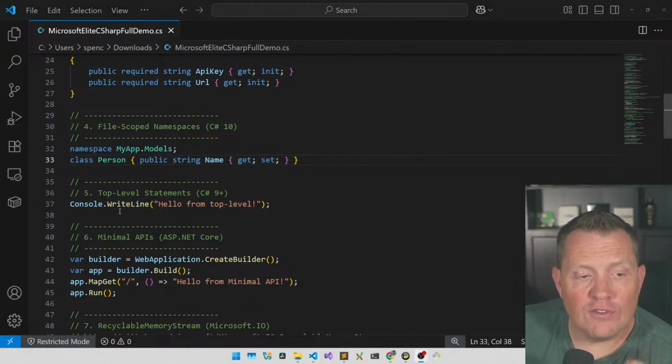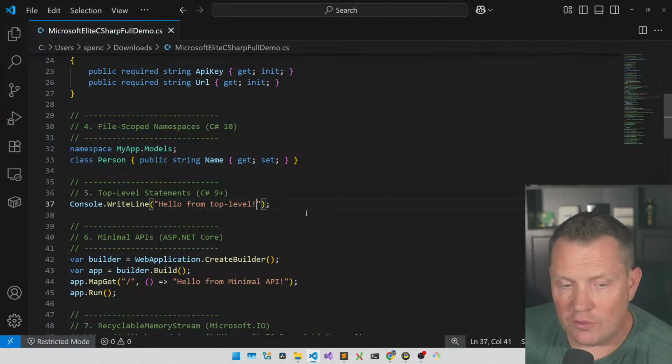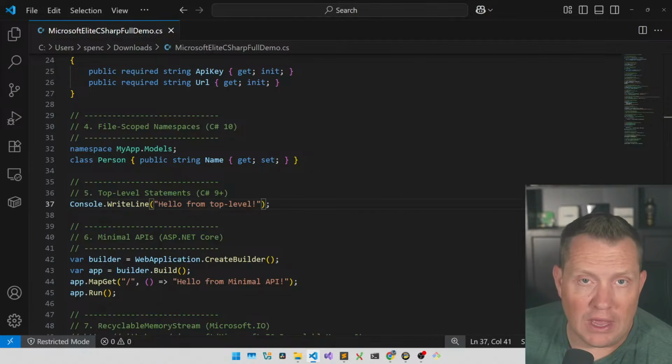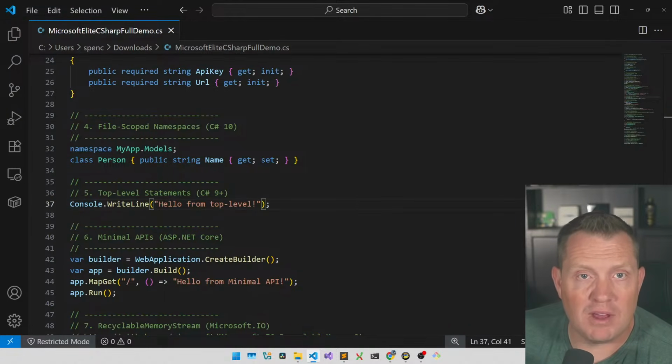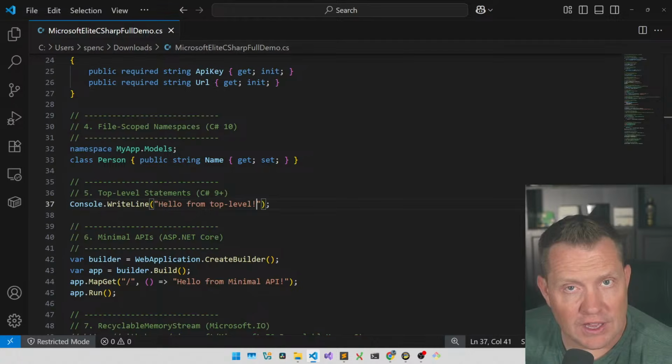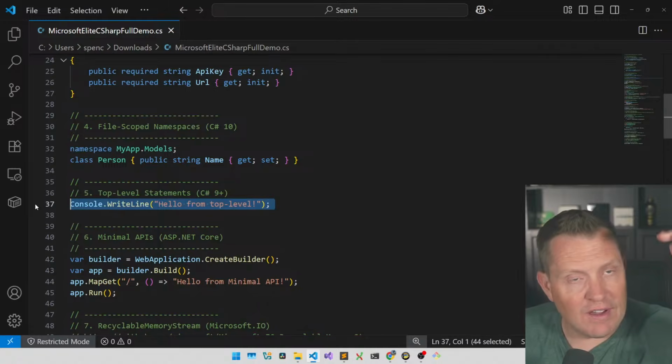All right, this next one is top level statements. Now, this one doesn't really make a whole lot of context right here, but normally this allows you to start without having to use the old school main class, right? So Microsoft's newer console applications and minimal APIs use top level statements to eliminate main method boilerplate. So this becomes a microservice simplification. Azure functions and minimal API projects start with just business logic, so you can dive right into the code instead of having to have all the boilerplate.